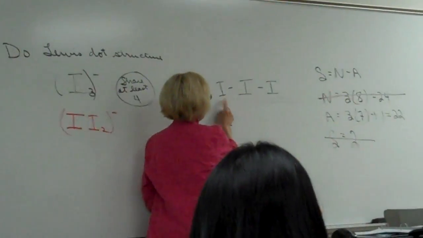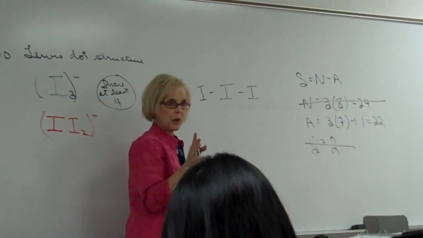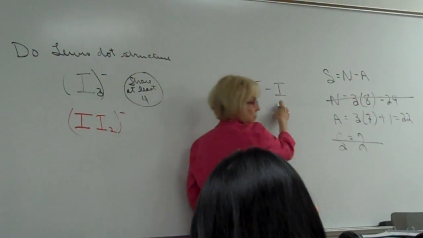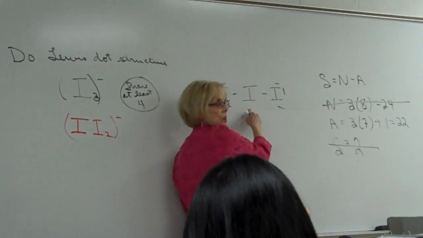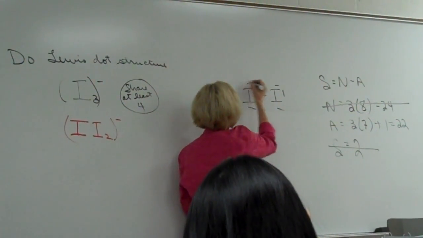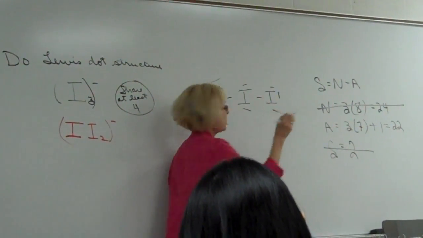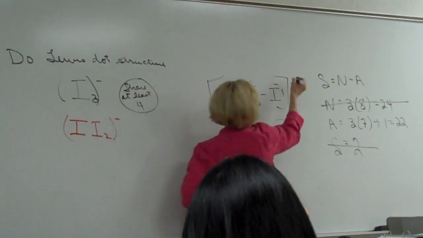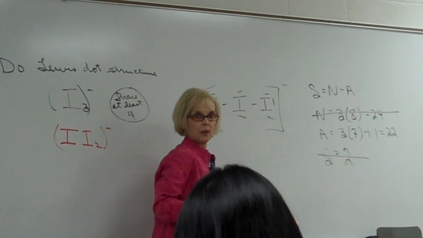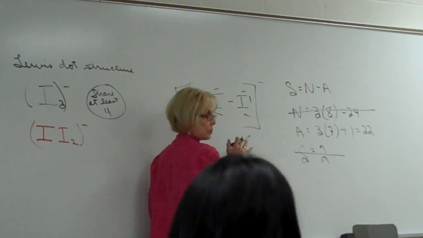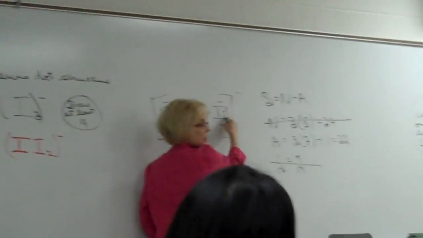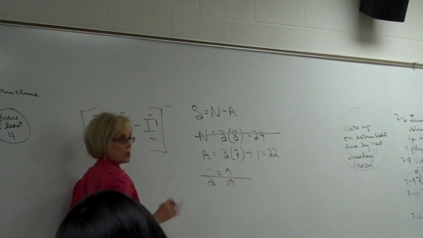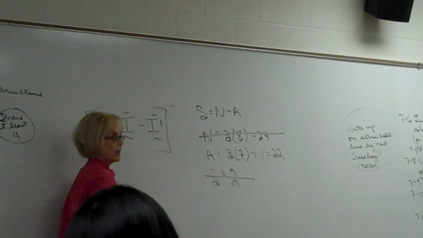This guy and this guy are in the same situation. Meredith, how many more pairs on this guy? 3. And of course, how many more pairs on this guy? 3. How many more pairs on this guy, Emily? 2. And of course, when you're doing polyatomic ions, remember last week I said, I want to see those guys in square brackets, and I want the charge showing. Now, of course, this can sometimes be ambiguous. If we didn't have the square brackets, because here we have a line that means a pair of electrons, that means a negative charge. So yeah, it can be confusing. That's why the square brackets.